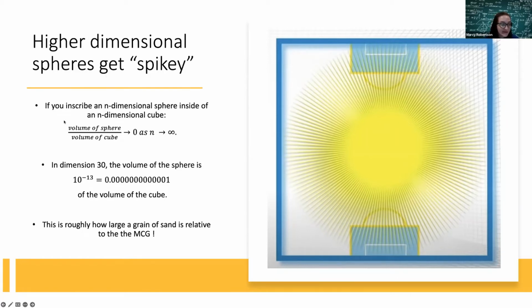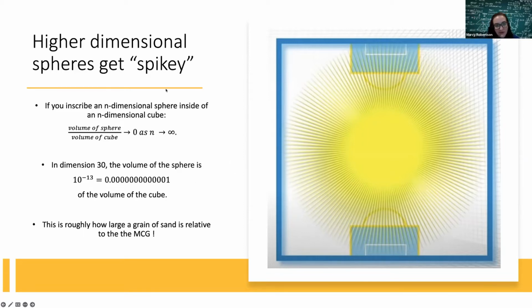As an example, if I take dimension 30 and compute the volume of the sphere, and then take that over the volume of the 30-dimensional cube, I'll find that the sphere has 10 to the minus 13th the volume. I don't know how to say that, but 0.00 blah, blah, blah, 1, the volume of the cube. To think about this analogy, you could think about the sphere being the size of a grain of sand, and we plug it into a cube the size of the MCG, except what's weird is that the grain of sand would somehow be touching all the sides of the stadium. So it's very thin and spiky.